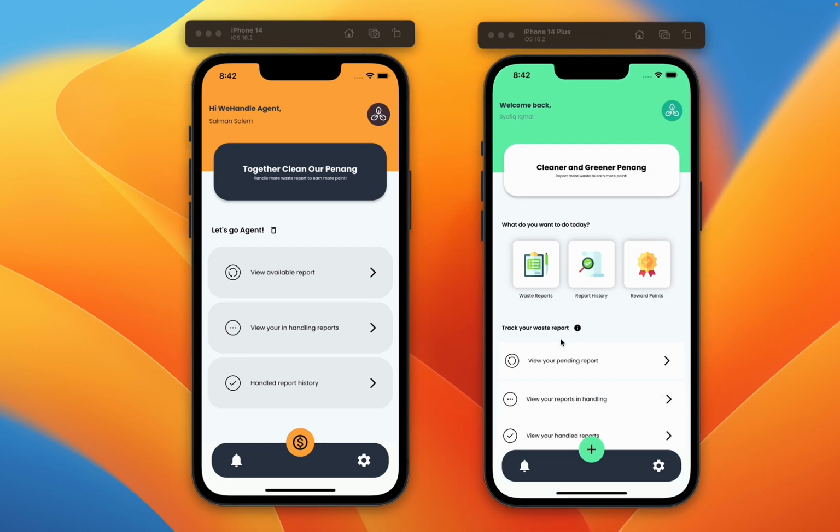On the right is the public side of the application, and on the left is the WeHandle agent side.